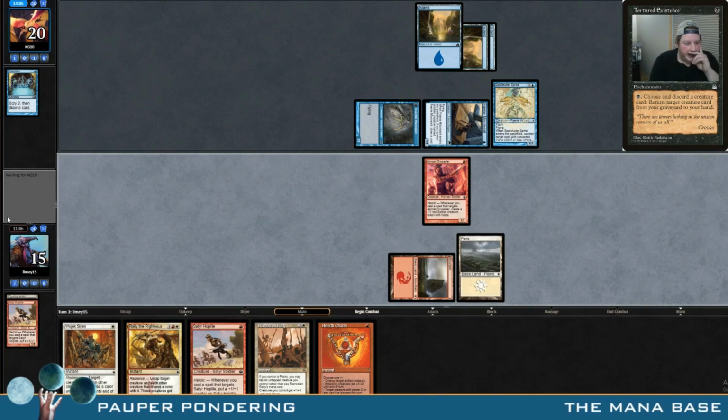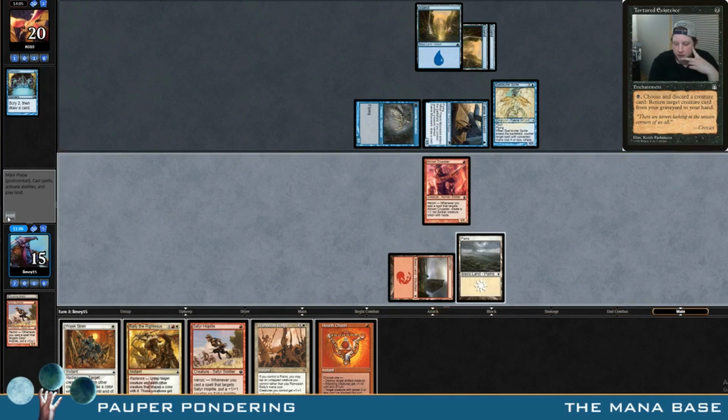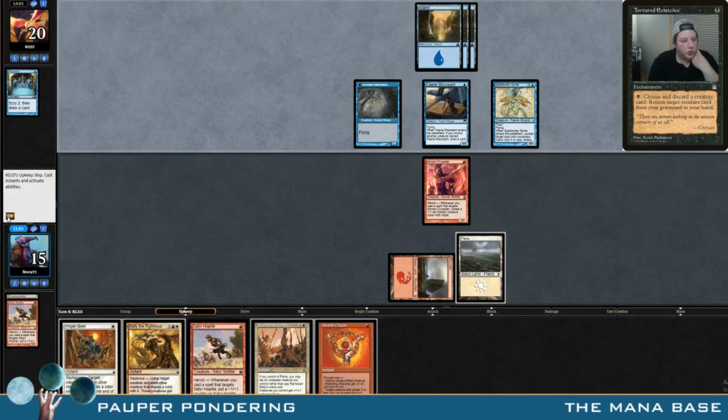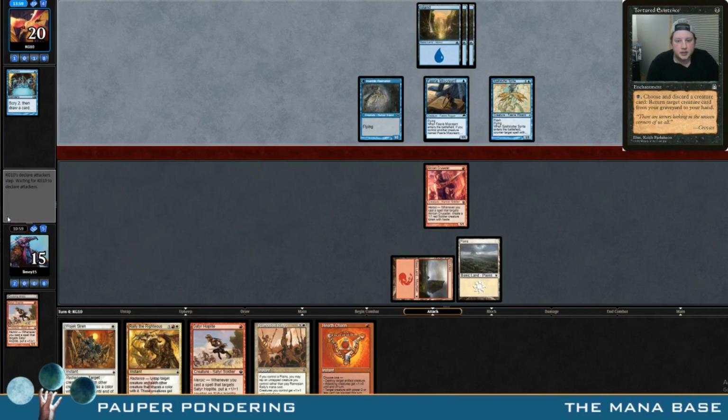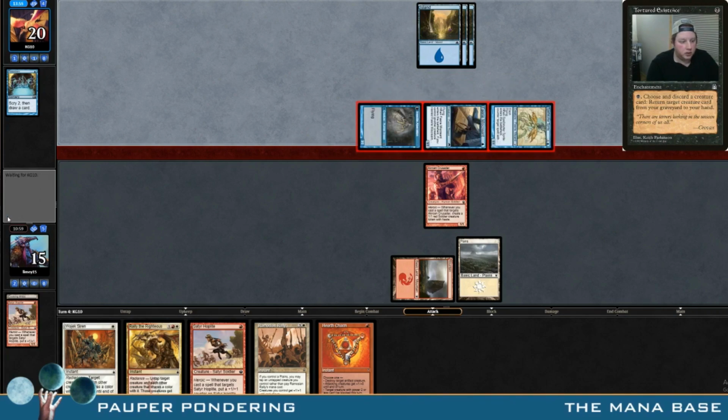I don't think we can attack. So I just have to ship. Yeah, this game got out of hand pretty quickly. Dispel and Spellstutter Sprite both are very, very good against us. So we're going to take 5 here. We're on a 3-turn clock.